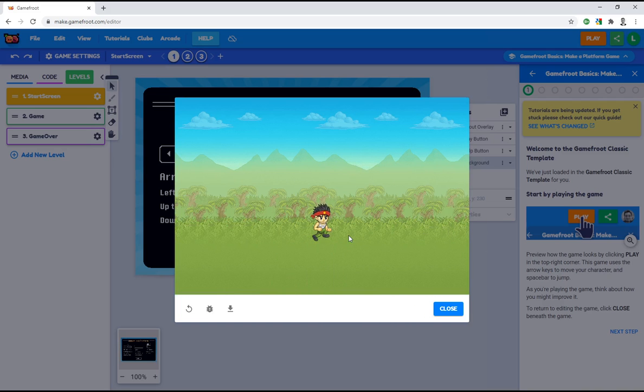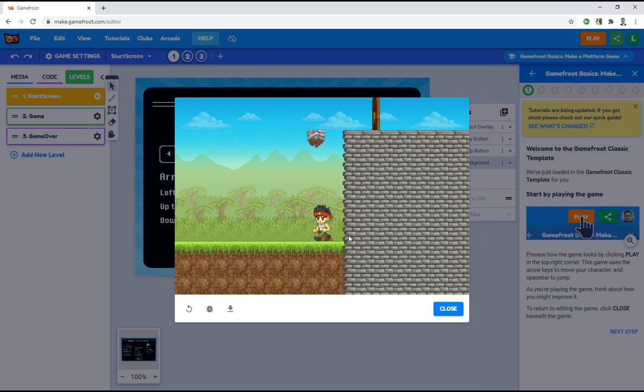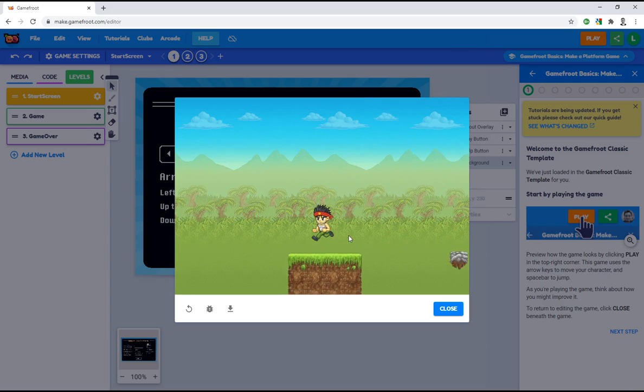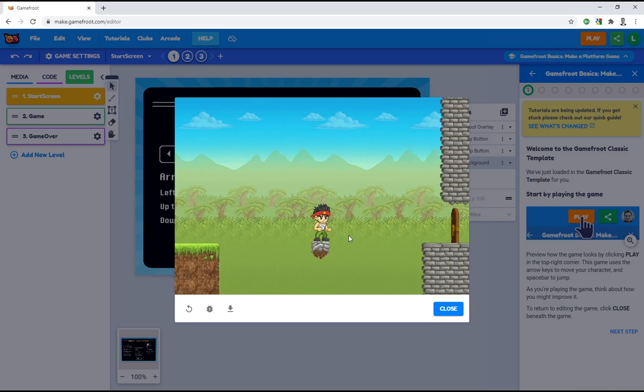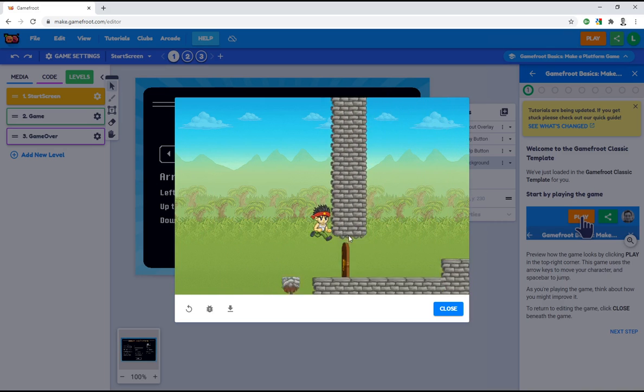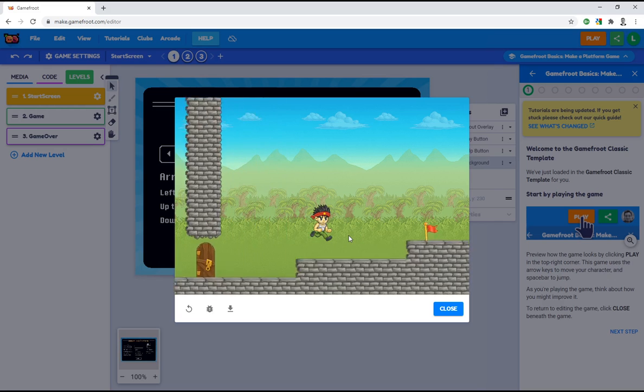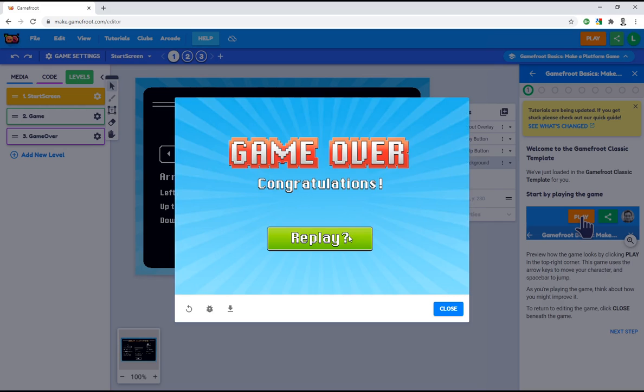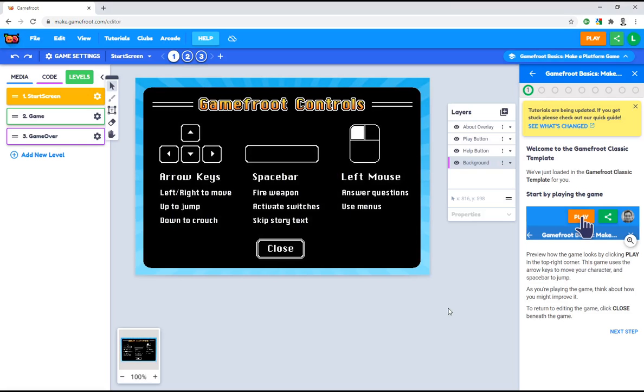More story points. We have got switches. This acts as like a little teleport, brings us back up to the top there. Click onto the platform, jump over through the door because we've got the key, and then that's it. Hurrah, we've finished the game. So I'm going to click onto close, and now we're going to create our own level.